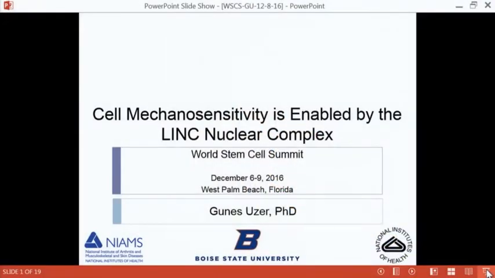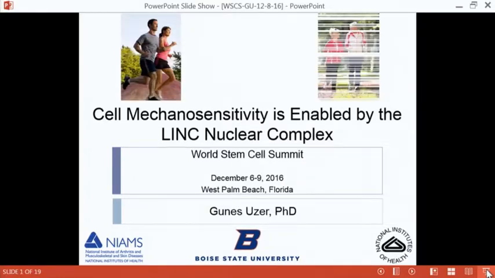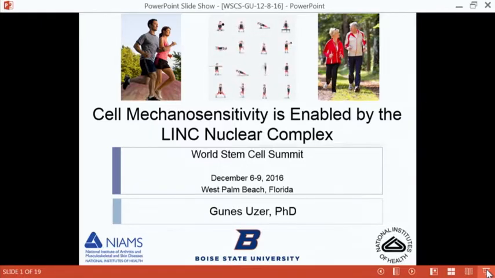So I'm kind of an engineer who turned cell biologist, so I'm going to talk about how connectivity of cells and the mechanical signals regulate stem cell biology. So we've been told to exercise when we are young, right? And then we're also told to exercise when we are older. And we're supposed to do all these other exercises in between to stay healthy throughout our life.